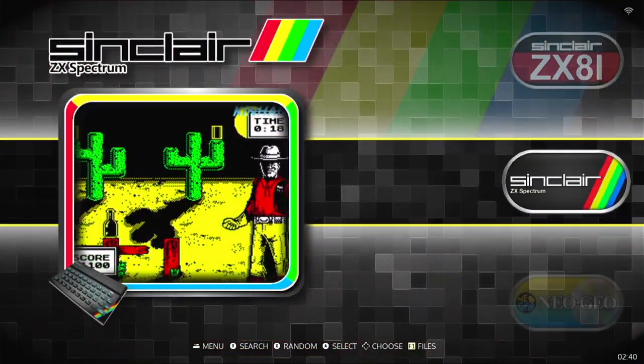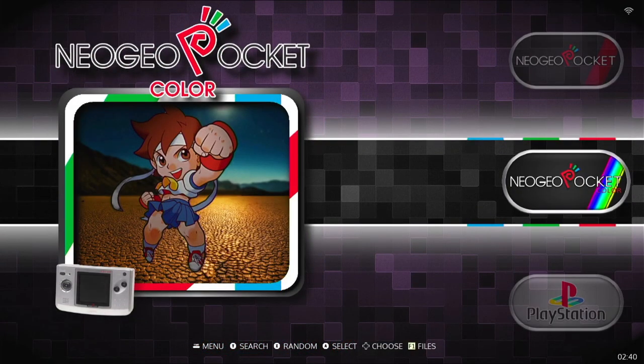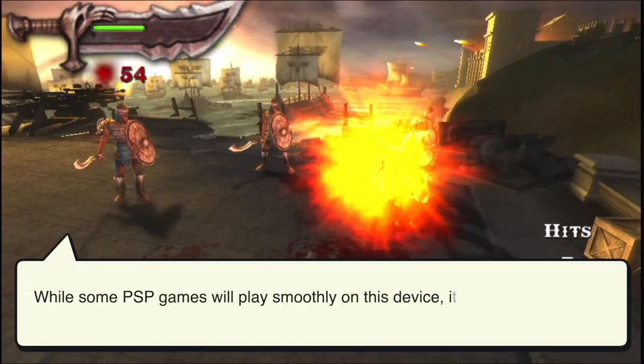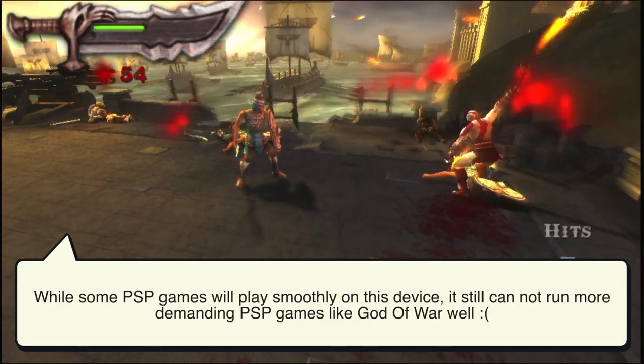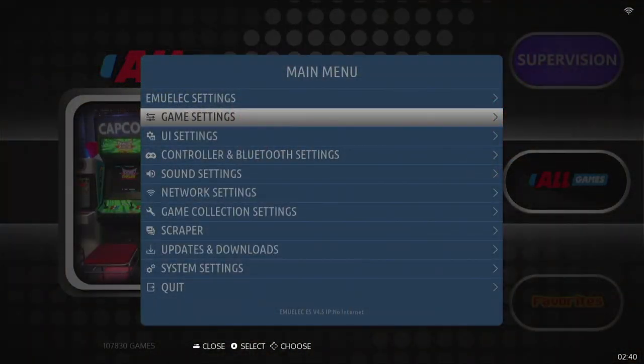So it looks like we kind of max out probably at the Sega Naomi, Atomiswave, Dreamcast, and I would suspect PSP. Yep, PSP. So that's about the max performance you're gonna get on here. As far as options, you're gonna hit your start button. You got your standard options, and if you don't care about me going over this, you can go ahead and skip through in the video.